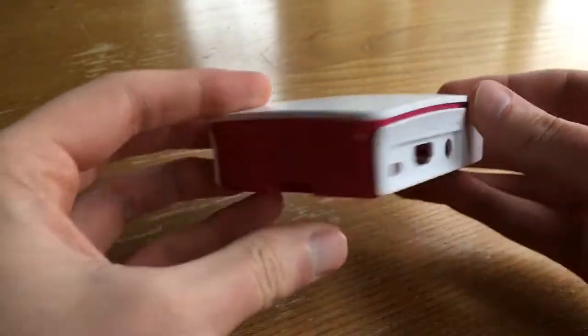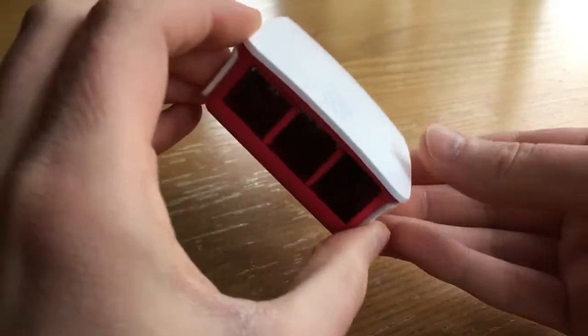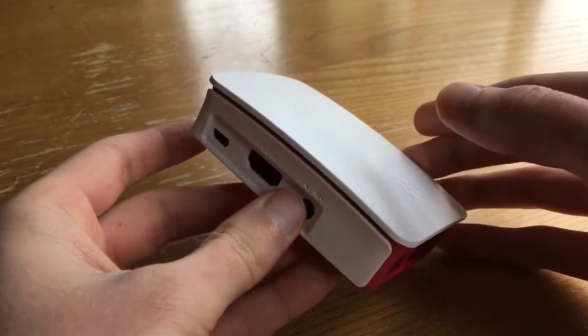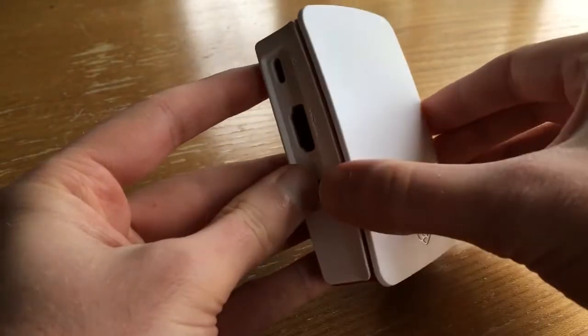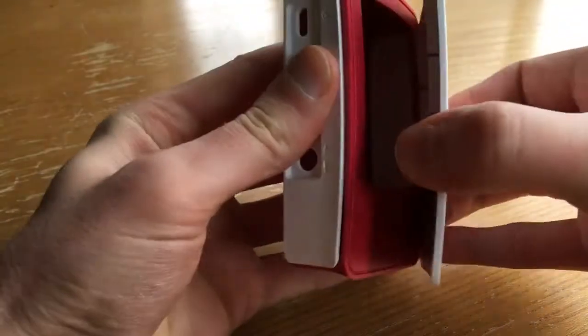Not an awful lot to say about this — there are two-tone colours going on here. You can basically pop off anything that is white on this case. So in the case of the lid, which is the first thing I would tend to go for, I tend to grab the two sides and just rock it from one side across like that.